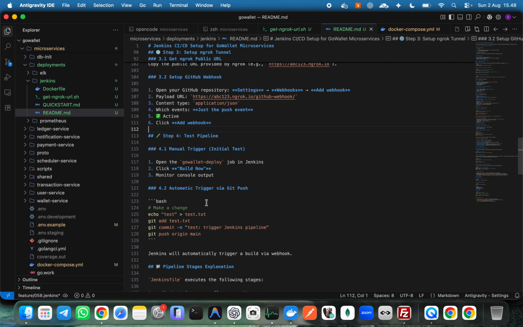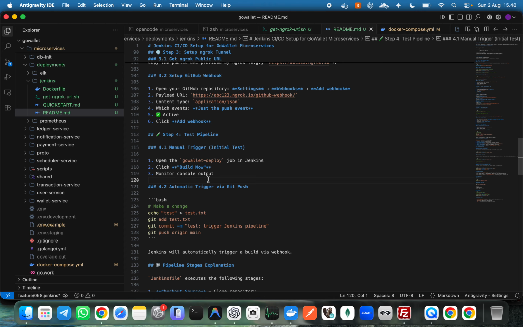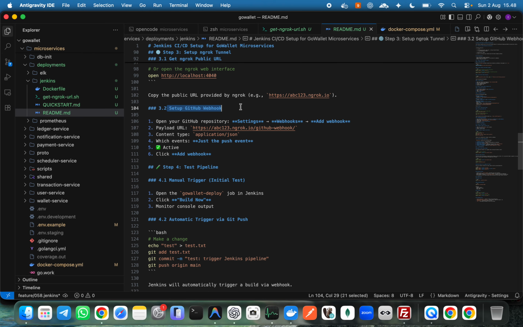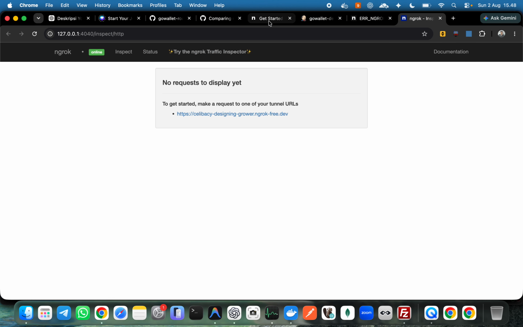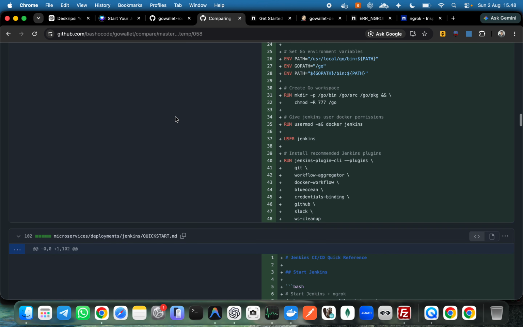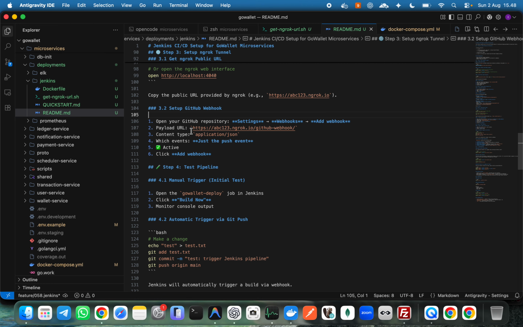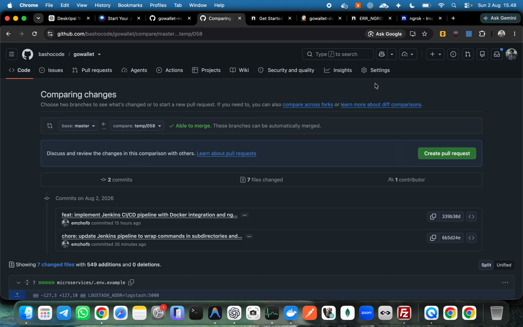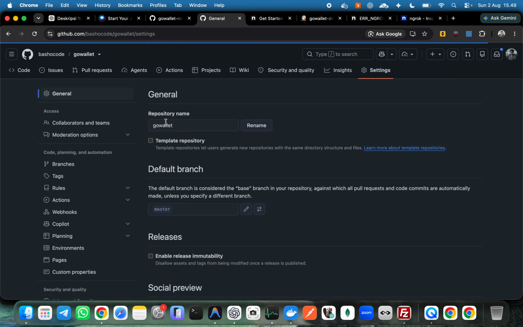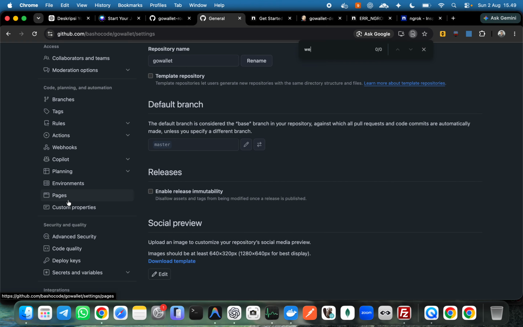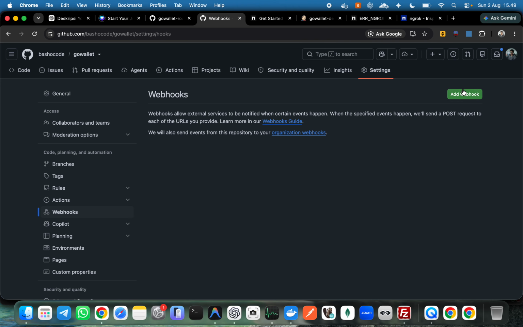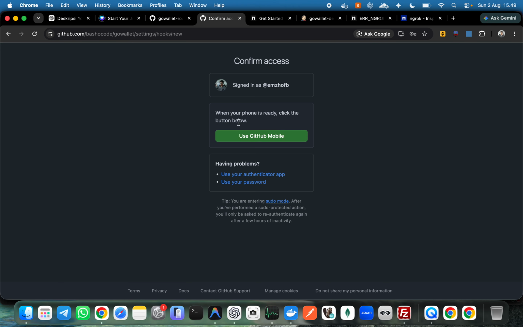So after that, what happened? We need to test the pipeline and then set up the GitHub webhook. So we open our GitHub repo, then go to the settings, webhooks settings, webhook, we check webhook here, and then we add a webhook, and I think I need to use this one.